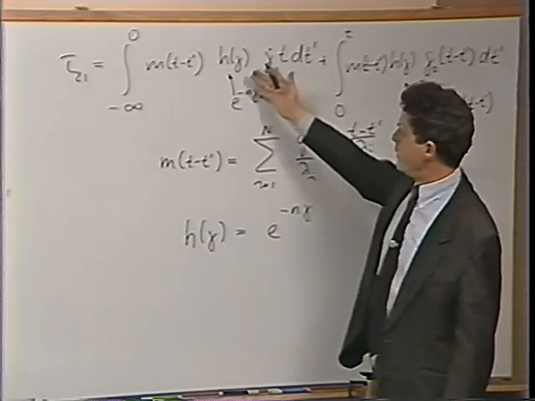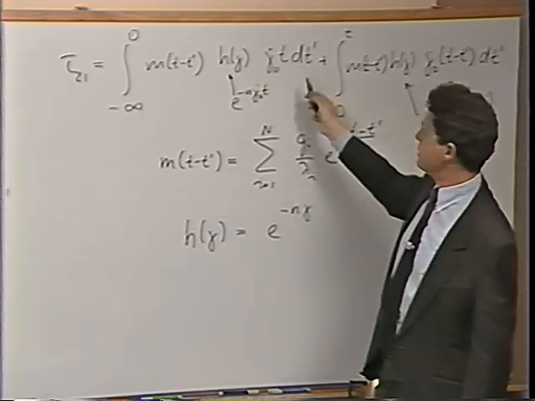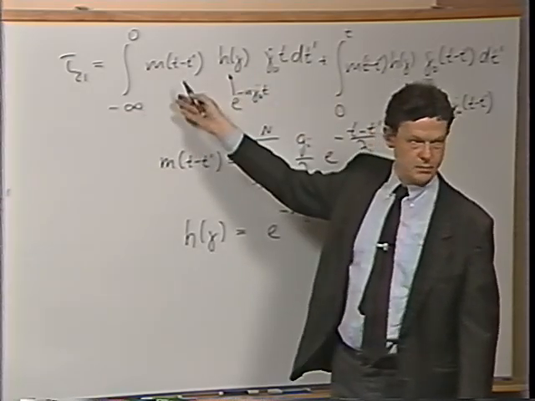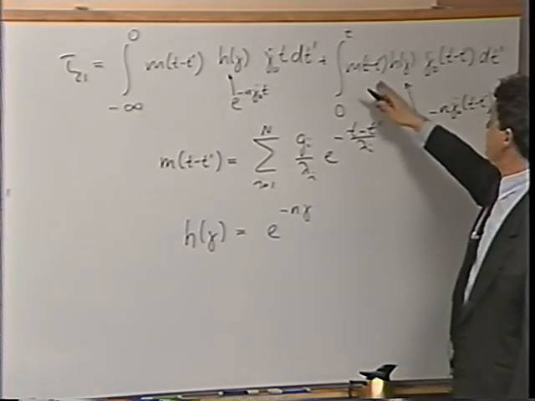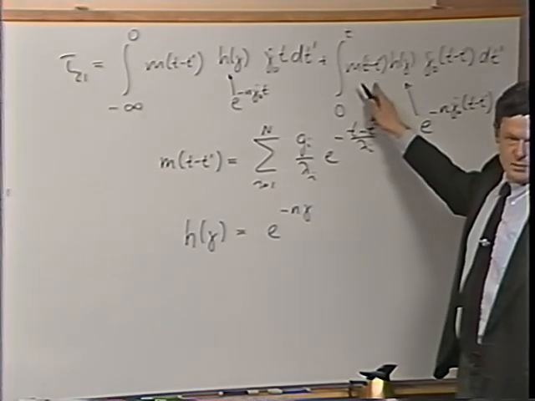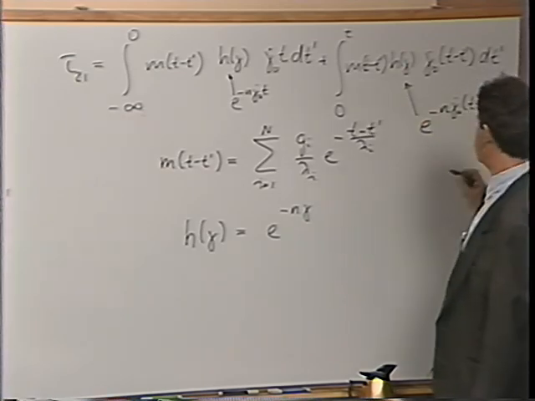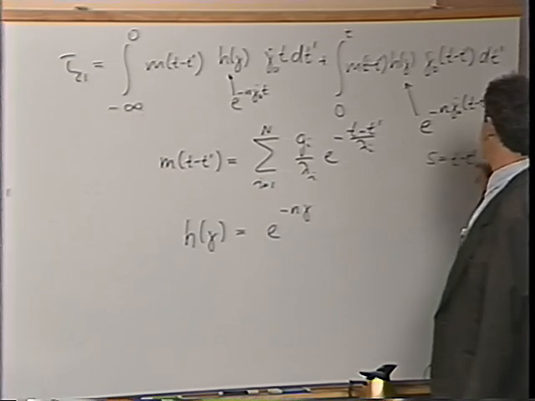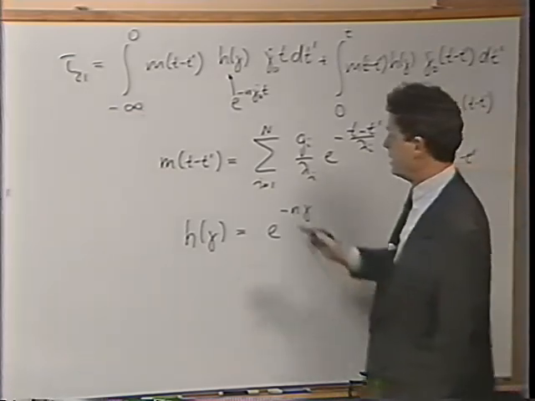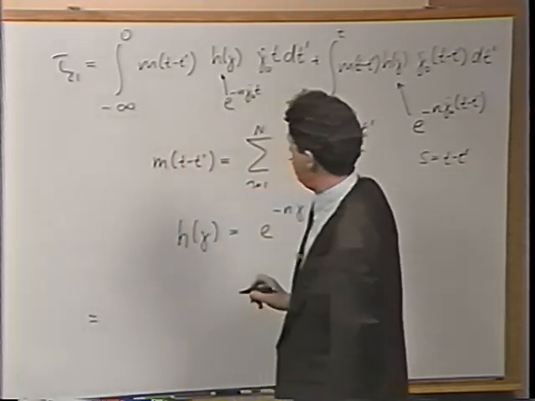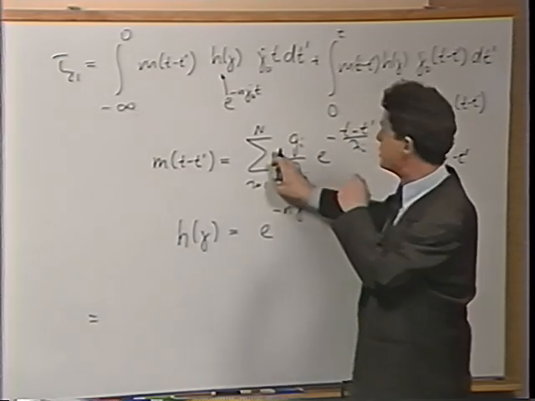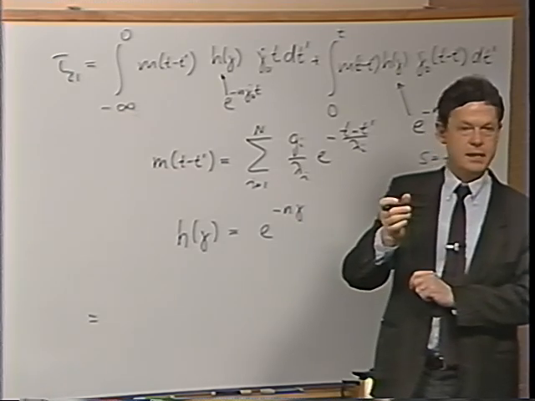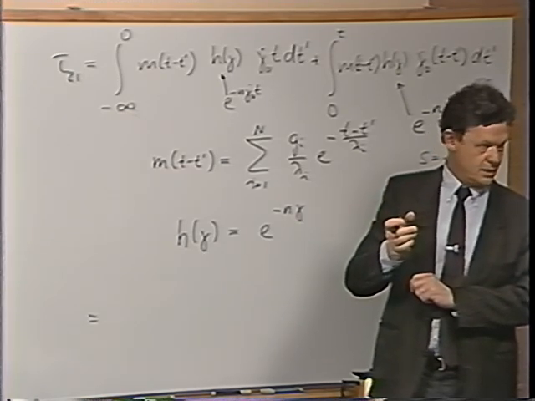You see that the first part is very easy to integrate. It has t prime only in the memory function. Everything else can be moved outward, up front. The second integral has t minus t prime in most cases, so we will rewrite this by introducing a substitution for s equal to t minus t prime. So in the next step, we introduce all those. The summation can be put up front. We are interchanging the integration and the summation in our approach.